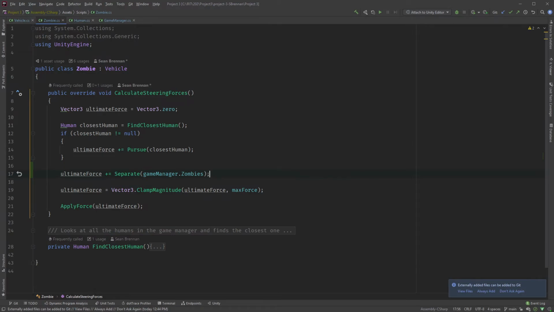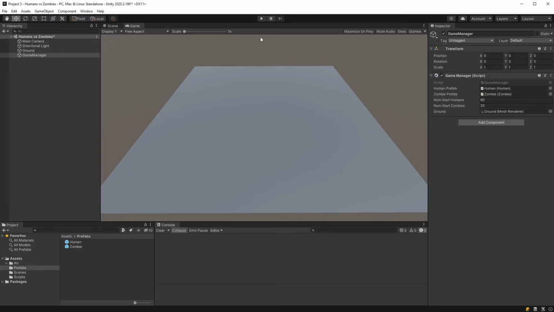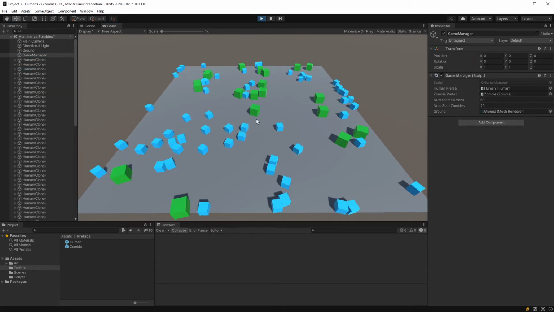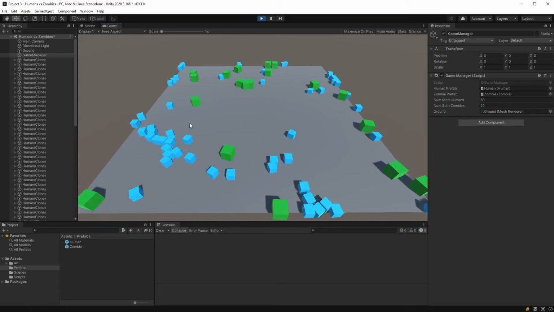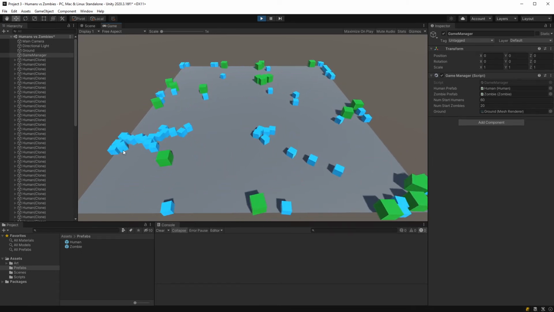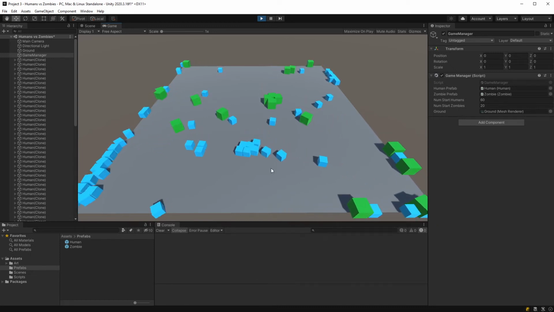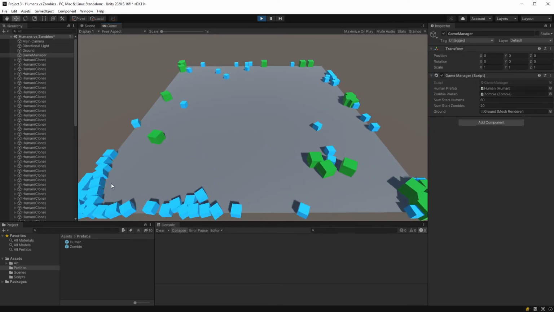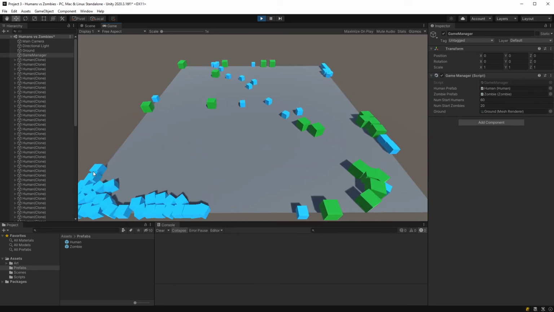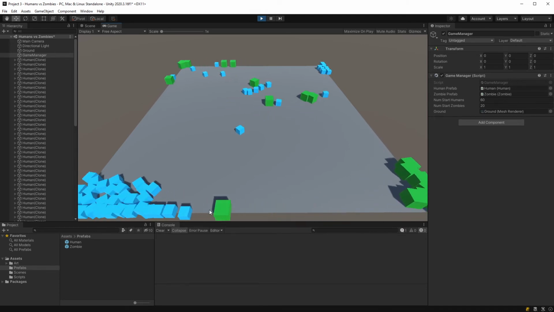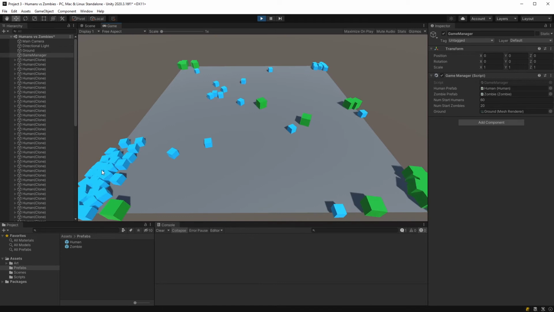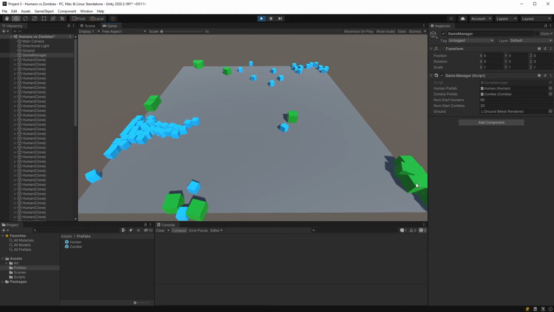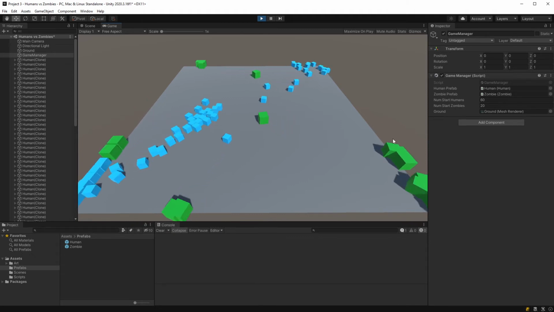So now if I go into my project, my game window, let's take a look at what this looks like. So now the humans are getting a little bit clumped up. I might want to make their personal space a bit bigger. But you can see that as they're fleeing away, they're getting a little bit too close for comfort. And let's see what happens when this zombie comes in. They're all going to flee away, but they're not quite colliding. So that's good. The zombies over here, they're starting to bunch up. They're kind of getting away from each other.